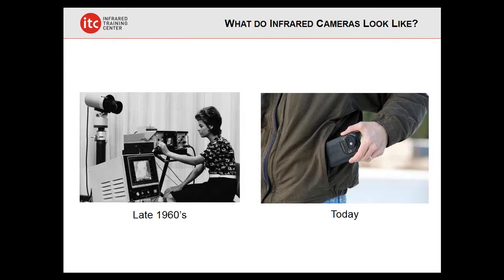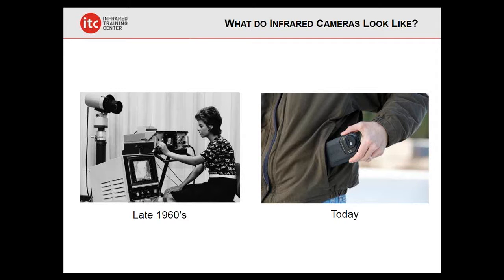Yeah, that camera that you see on the left there is very similar to the one I started with. Actually, we had no color, no video output. All the documentation was taken off the screen, which was a Tektronix oscilloscope screen, by a Polaroid camera. And it didn't run on batteries. And to today, where you can literally put an infrared camera in your pocket. And with that change in the size of the equipment, the price has also come down considerably. Cameras are very inexpensive, comparatively speaking, to what they used to be many years ago.